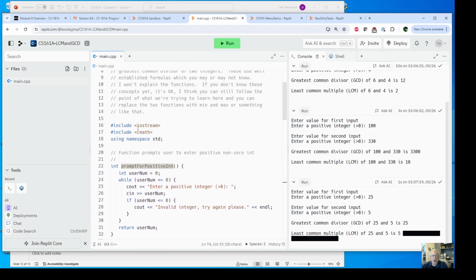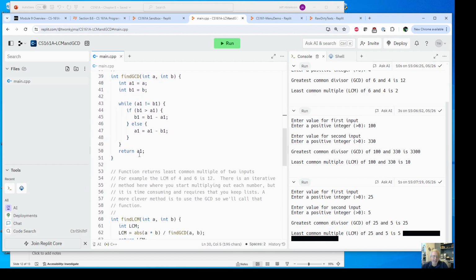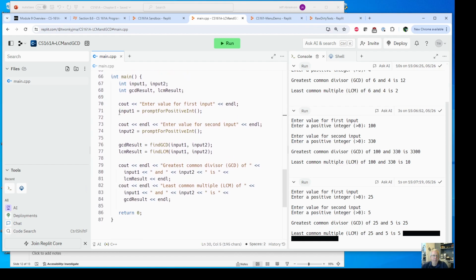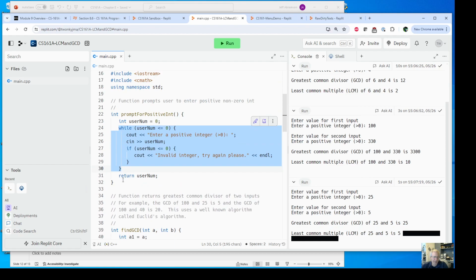If I were to remove the function and take these 1, 2, 3, 4, 5, 6, 7, 8 lines, I'd have to basically put them here and here. So I'd add 8 lines twice down there versus 12 lines here.